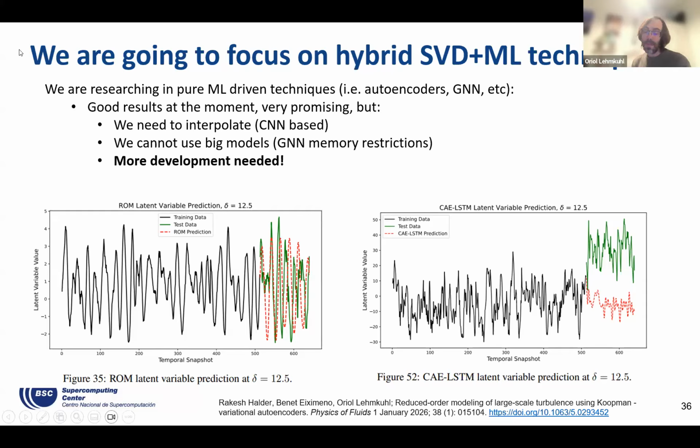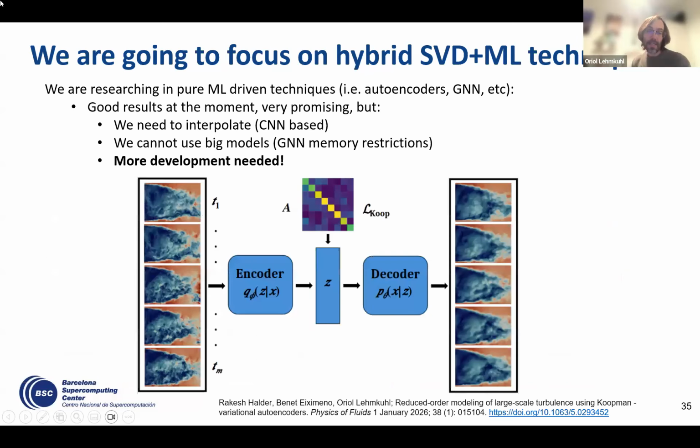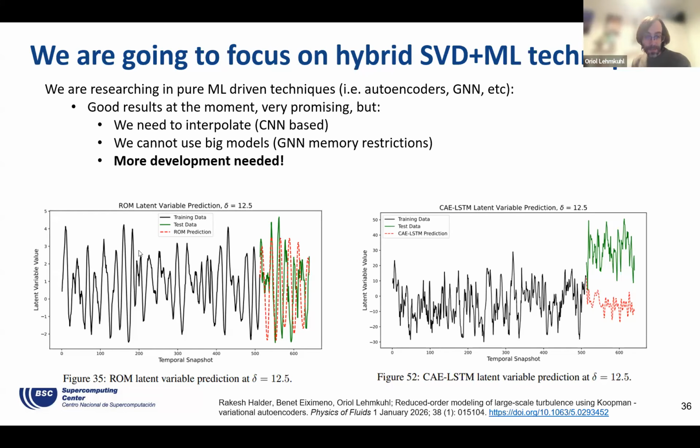And you can see here a simplified car, this is just the symmetric part of the Windsor car. After training, we put a point in the middle and we see how it's evolving, no? And you can see that with this type of autoencoder that Rakesh has developed, for new time realizations that are not in the data set, totally new time realizations, we are able to follow quite similarly to the actual real data.